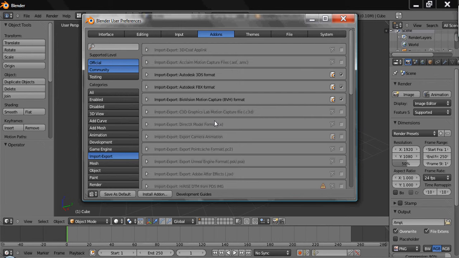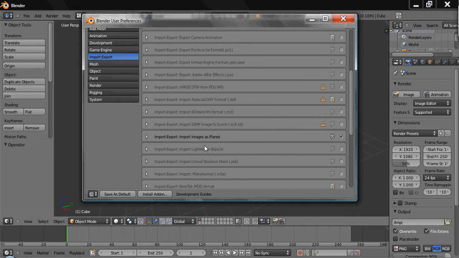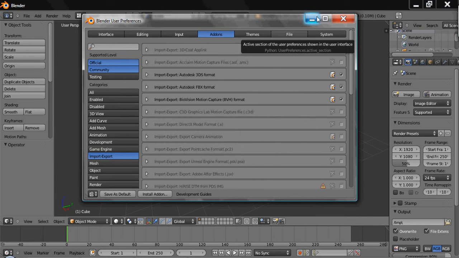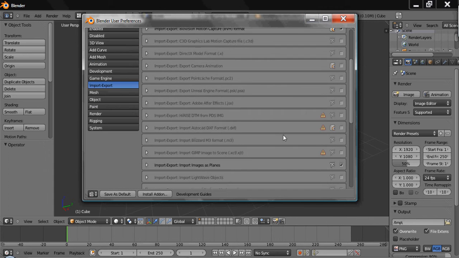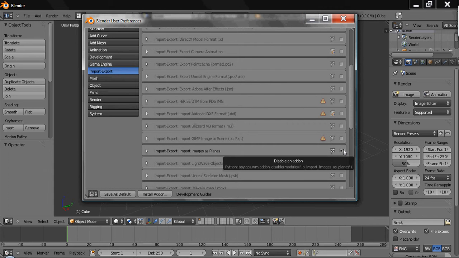You can buy those online, and you can import the image as a plane. Usually if you import an image and just apply it as a texture to a plane, it'll stretch kind of funny if you scale the plane. So importing an image as a plane will make a plane the same size as the image, perfect. So that's really useful.